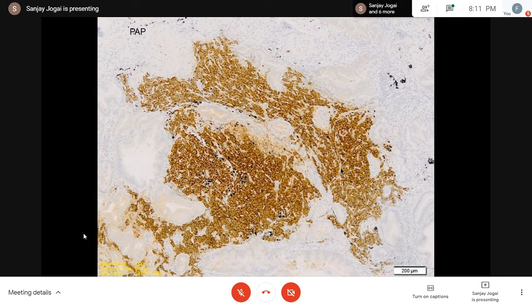I suppose there are two reasons. Just to share my experience out here in Kolkata, we get quite a few TTF1 negatives that are Napsin A positive. And I guess in England the issue could be because the state is paying for the markers. So could that be an issue? To be honest, we use markers very freely. It's just one of those antibodies which hasn't found much favor.